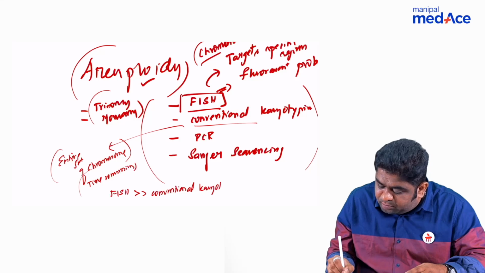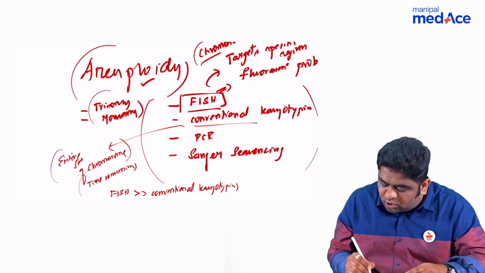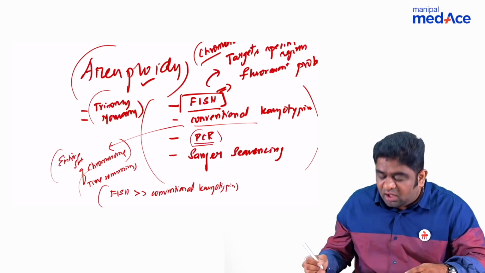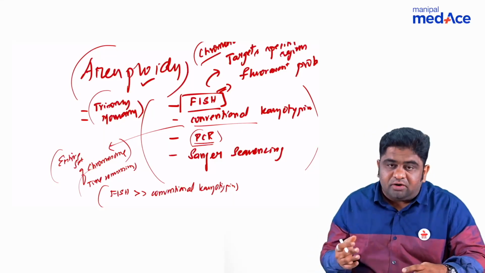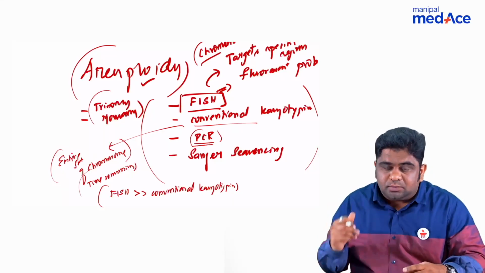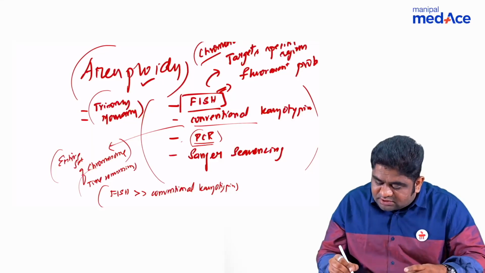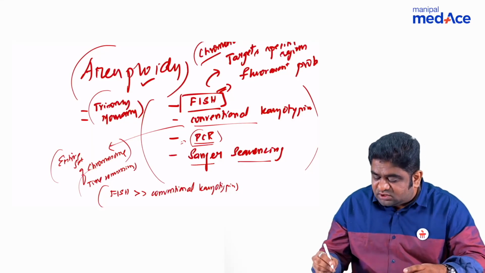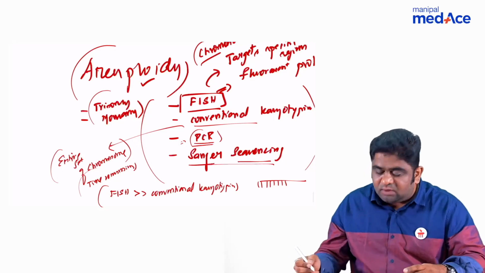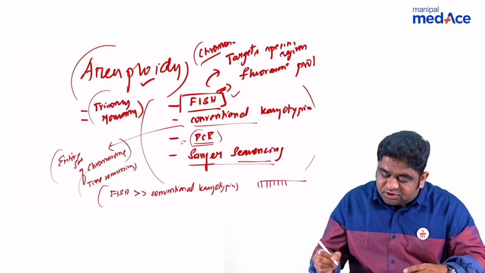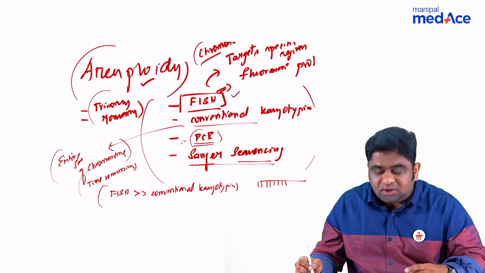When you go for the PCR technique, you are looking for an individual mutation and trying to replicate it into millions. So PCR is not enough to understand regional chromosomal missing. So aneuploidy cannot be seen using PCR. Sanger sequencing is capable of telling individual nucleotides present in a sequence. Again, this cannot be helpful for identifying aneuploidy. So the best answer for this question is FISH followed by conventional karyotyping.